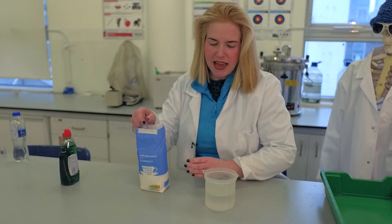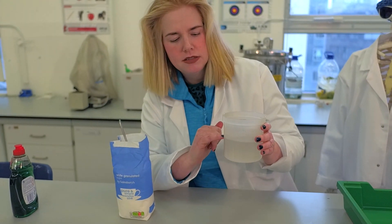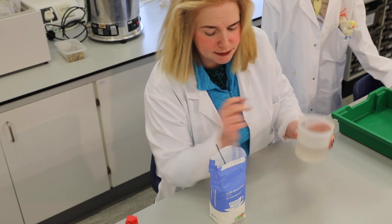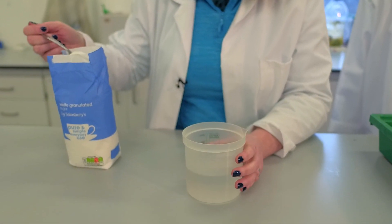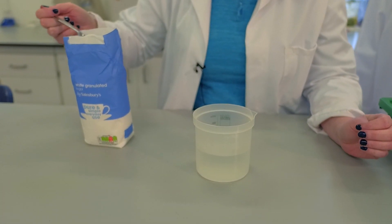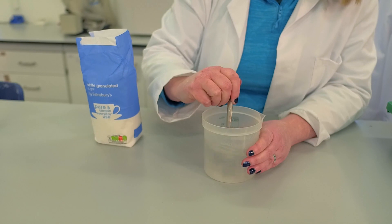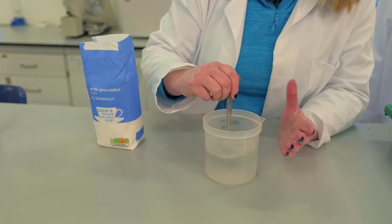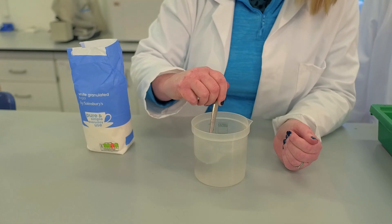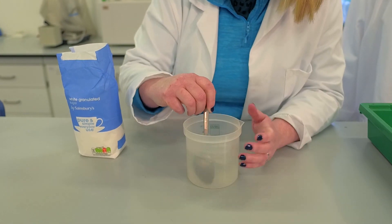To do this I have here some warm water from the tap. You could do this in a cup, a mug, or anything — fill the mug up probably to about two fingers lower than the top. We don't have to be too precise with this solution. Add one tablespoon of sugar, then another tablespoon of sugar, and give it a stir. Hopefully we'll see the sugar granules dissolve away in the warm water.